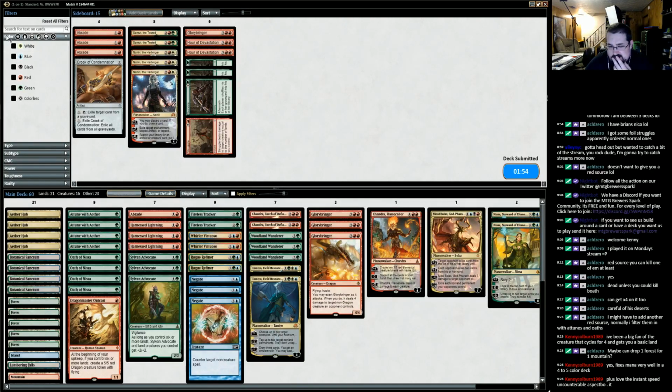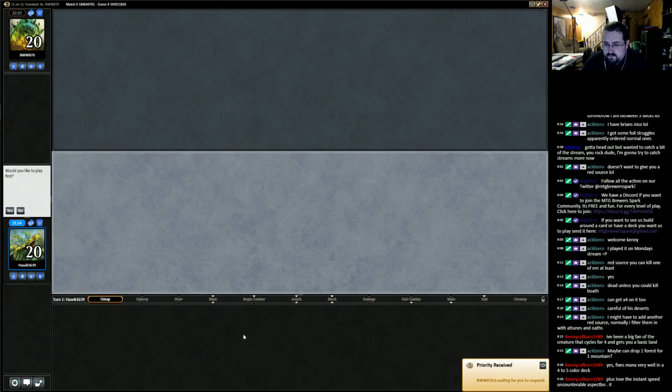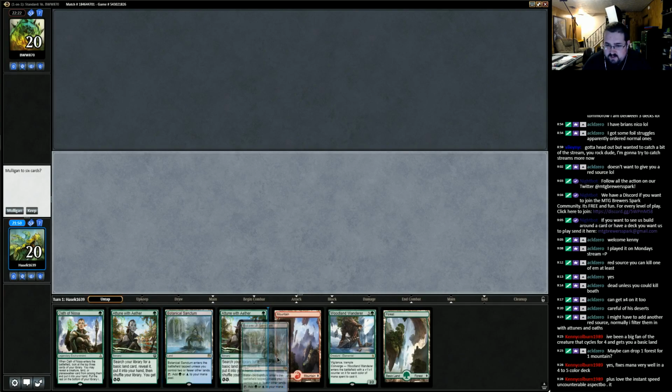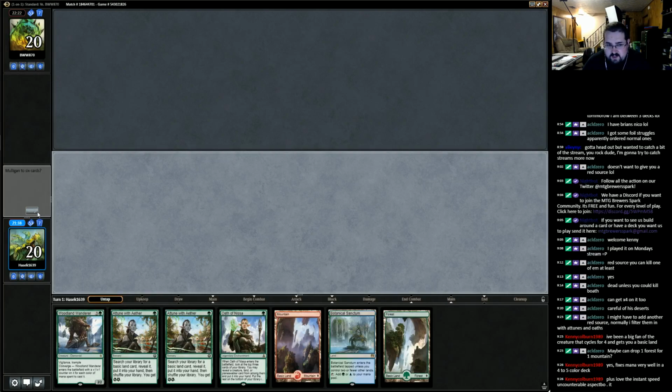I think that's how we would do it. Nahiri's not bad in this matchup either, because she exiles. Yeah, I mean, we're fine with this. We can attune out all of our colors and Oath. So let's keep.